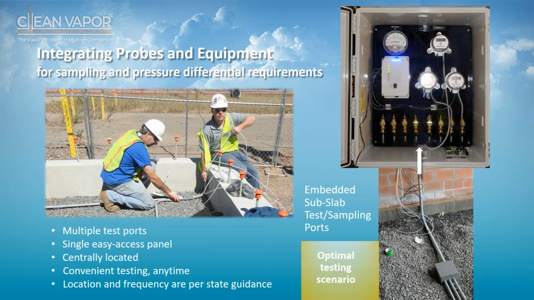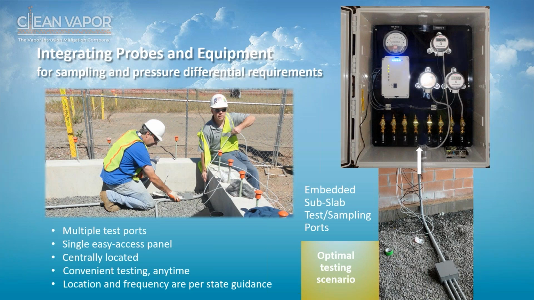But part of the problem is there's a matrix as to where all these ports have to go, and that's determined by the regulators. But you can't get back to them. After a building is built, particularly a multifamily building, you're not going to get back in these buildings. There are Rottweilers, piles of rancid laundry, people doing drugs sometimes, and you just can't get back in there. The same thing with big box stores. You may have a pressure port, and guess what? There's a giant end cap rack of soup cans there. You're not getting into it.